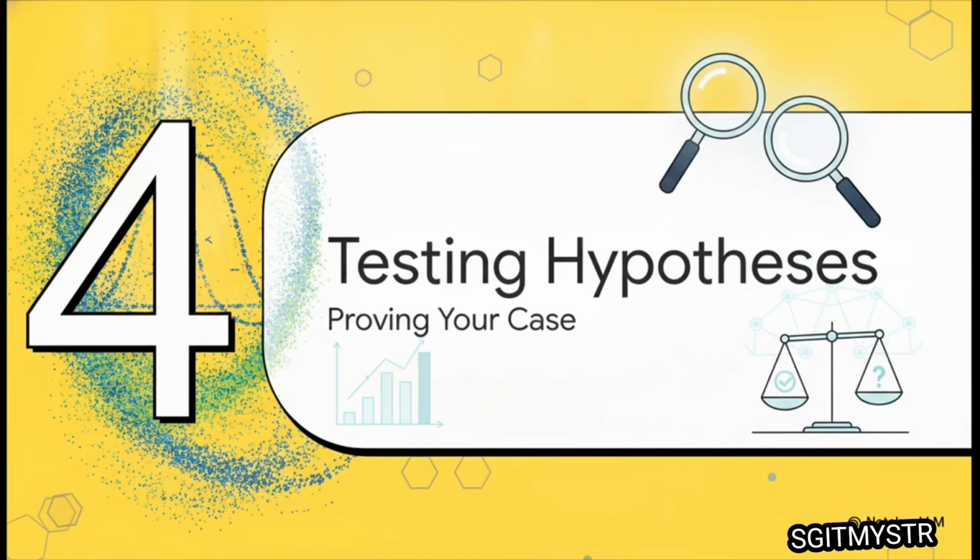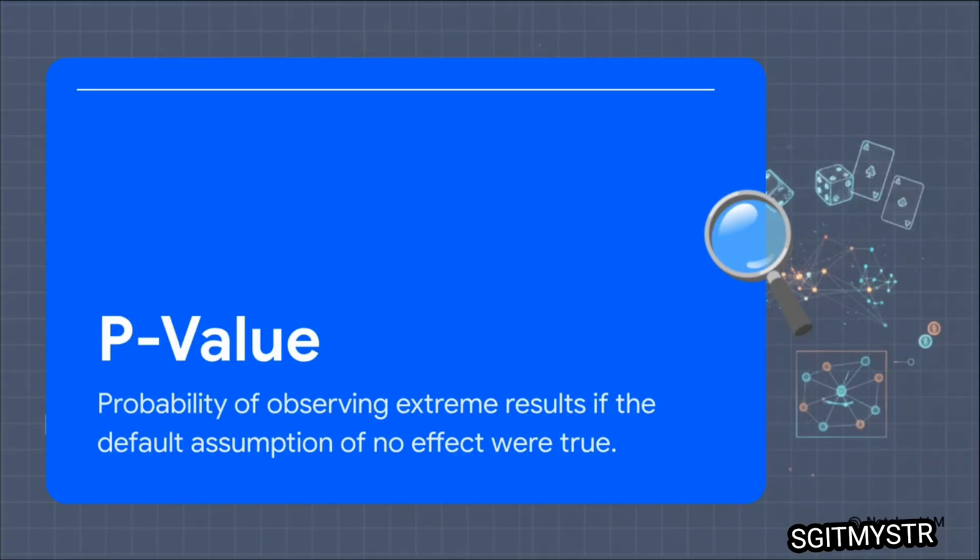Okay, let's jump to Section 4, Testing Your Hypotheses, Proving Your Case. You know, in business, it is incredibly easy to see a metric jump up and just get super excited. But to avoid chasing random noise, we have to calculate a p-value. This tests against the null hypothesis, which is the boring default assumption that your shiny new strategy actually had zero effect. Generally, we want a p-value under 0.05. That simply means there's less than a 5% chance your exciting new finding was just a total statistical fluke.